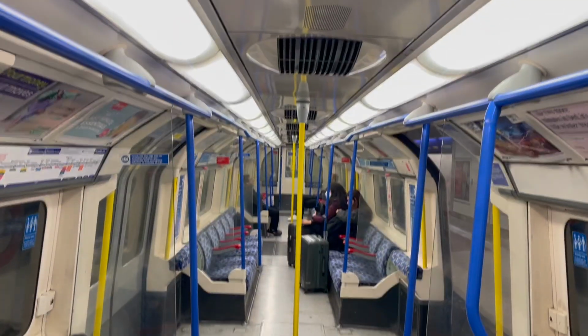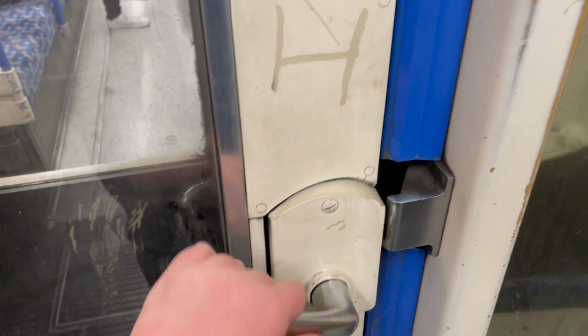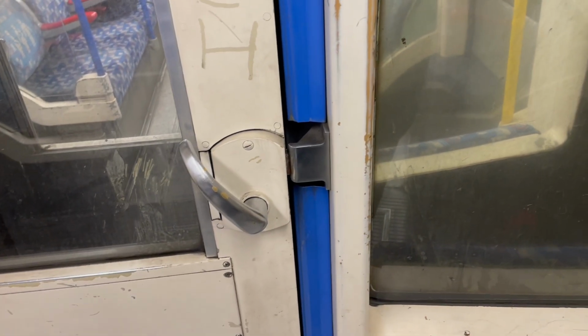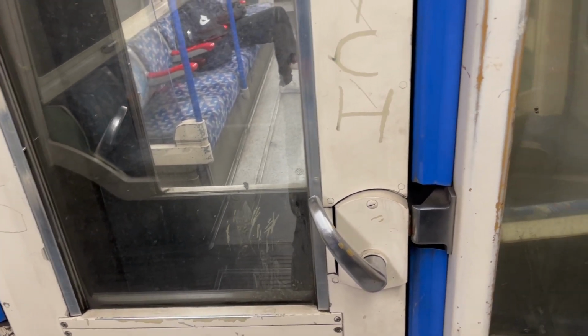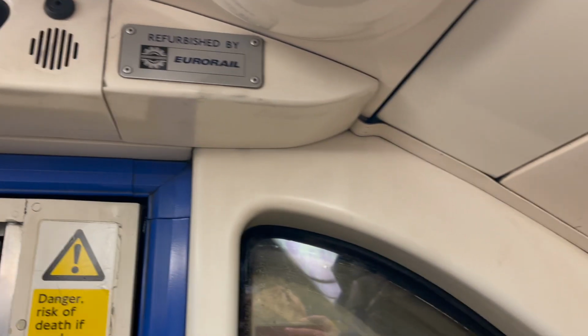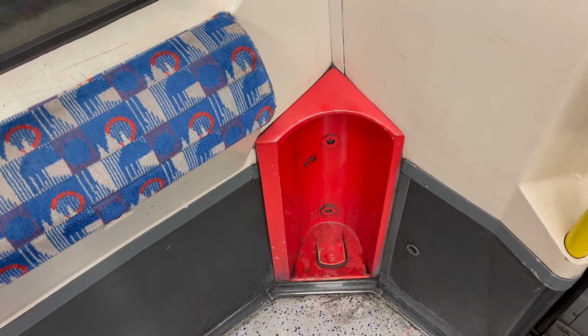And there's also some other quirks, so we'll head to the end of the carriage. So of course something the new trains are not going to have is separate carriages, and therefore interconnecting doors. I'm not going to go through because I don't want to risk getting prosecuted for doing that, because they're for emergency use only. But yeah, you're going to say goodbye to these and say hello to walk-through trains, which I guess is better. And of course, as I said earlier, these windows are not original. They were part of the retrofit that was done to them midway through their life. One thing I do still find a bit weird about these trains, there's a space for a fire extinguisher, yet no fire extinguisher is actually in situ. A little bit weird if you ask me.